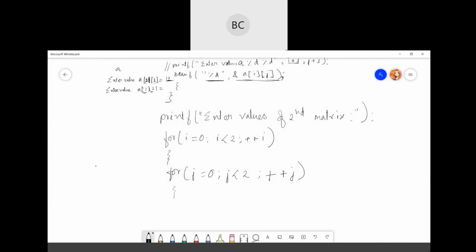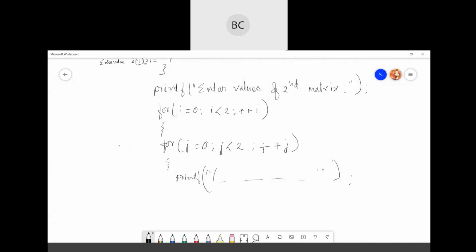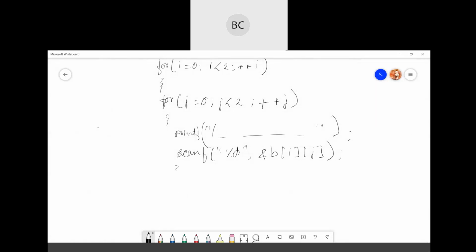You can printf something if you want to, it's up to you. The main point is you are storing the values, right? So scanf %d, and the name was b, so for the second matrix it is b[i][j]. So this portion is done, and here you are taking values for two matrices.